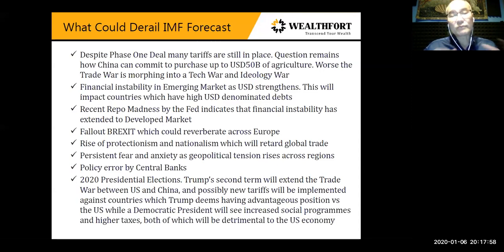So if Trump wins a second term, then likely there'll be a continued trade war with China, because so far the phase one deal is really nothing much, okay? China all the while has been buying US agriculture. It's just that when the US threatened to impose more tariffs, China likewise followed suit. But actually the scaling back of the tariff is just 7.5% of the tariffs implemented in the month of September. So the other tariffs that were implemented before September 2019 are very much in place.